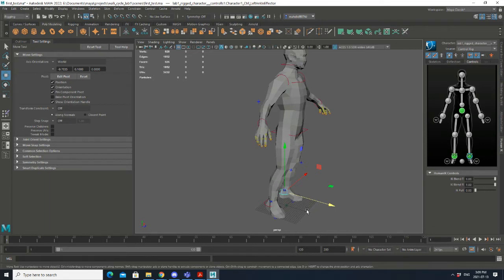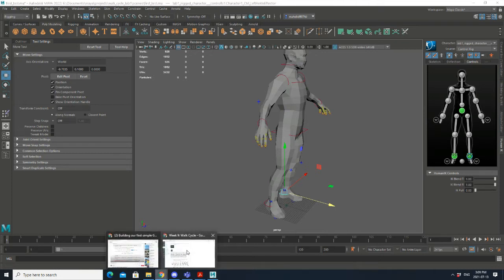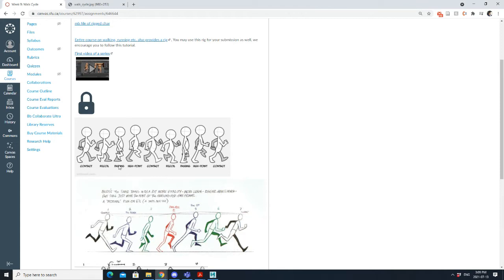But in the real world, when we walk, the foot that is on the ground actually stays there until the other foot comes back on the ground. So I think we can also see it in the picture. For example, here in the passing, you see only this foot is on the ground. So although the whole body moves forward, the foot just stays there.